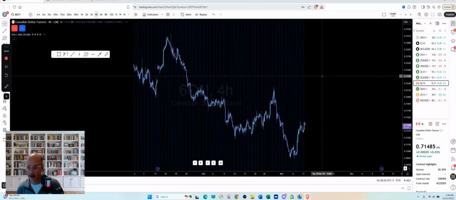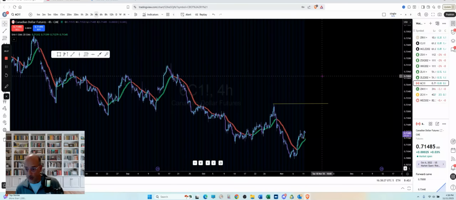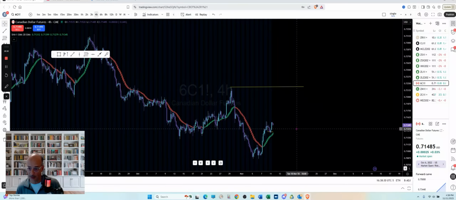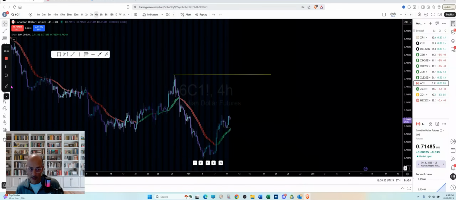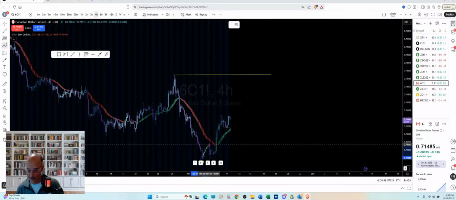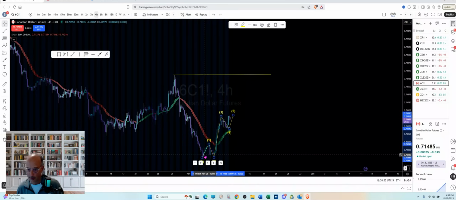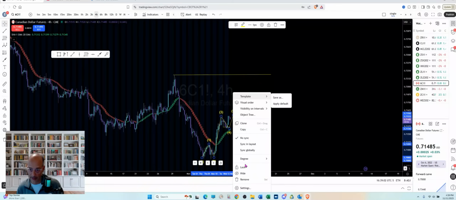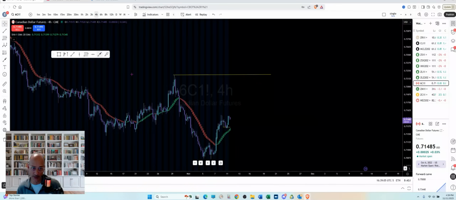All right. Canadian dollar. Also, I had a trade in this today, which I closed at the end of the day. Again, not to beat a dead horse here on Elliott wave, but this to me looks like a potential 5-wave Elliott wave pattern completed here, right? Basically a 1, 2, 3, 4, 5, 3 being a big long wave. All right, so if that's the case, then what you expect to see now is some sort of pullback here.